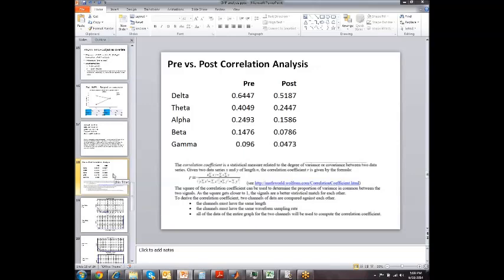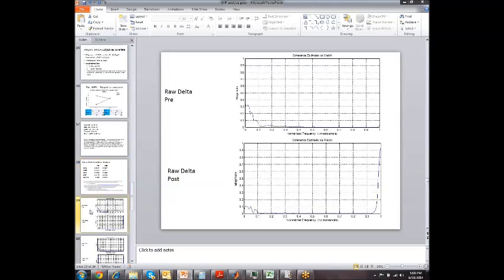As you can see, the correlations post drop down a little bit. And the slides that I'm going to send to you also have a little bit of a coherence analysis, which again is on the raw data file. So there's some noise here that probably has to be taken out to a degree. I just wanted to see what it is, quickly running through those. The interesting thing, I'm not sure if this is because of the subject or there's some problem with the raw data file that has to be removed.